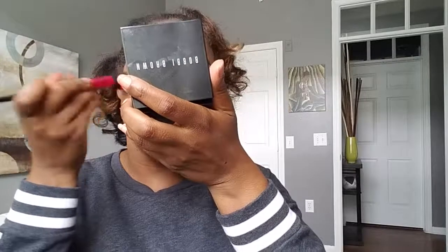This, I feel like, is just a blush or bronzer topper. That's what this is. It's not for bare skin, in my opinion. If you're dark like me, it's not for bare skin. I feel like if you have fair skin, if you have medium tone skin, until you get to about tan skin, you can use this on your bare skin, and then the color and the shimmer will pop. But once you get darker, the color and the shimmer is not going to pop.